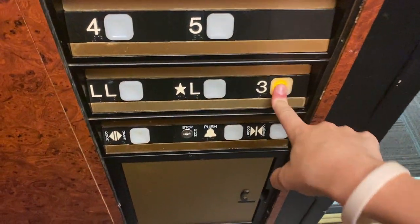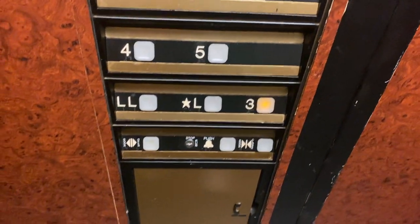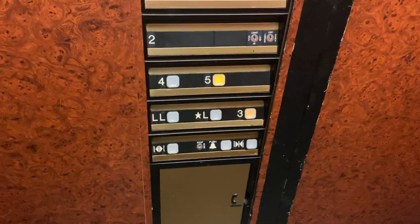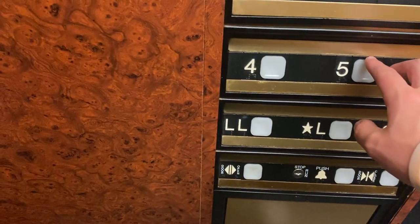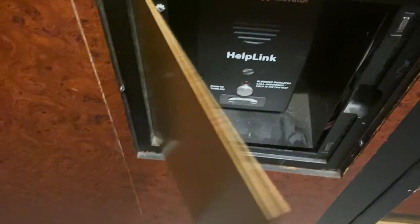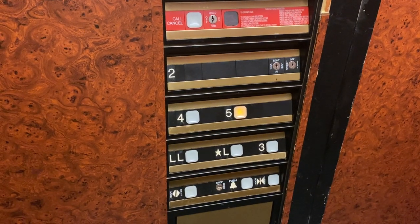Here we are at five. We'll go down to three. Watch the button go out. I'm going to hit five so we're automatically slated to go back up. At three, the button goes out. The door close button works. Here's the phone on this one. We'll get a cab view — it's the same gold steel handbars. Capacity is 2,500 pounds. Here we are at five.